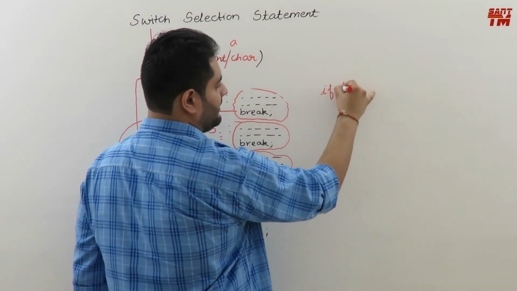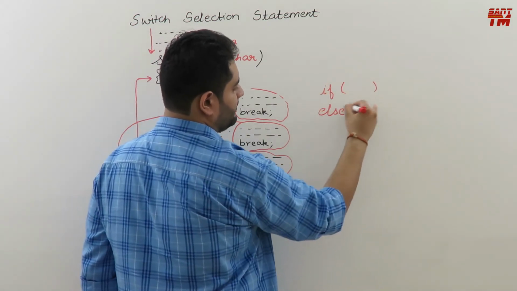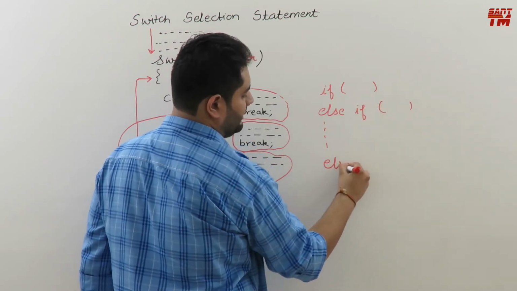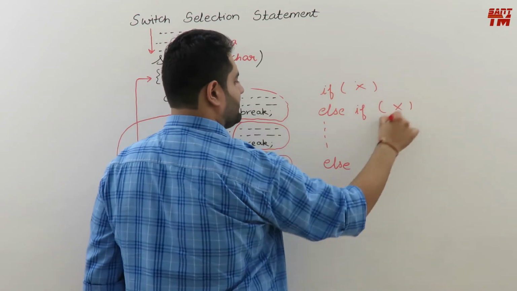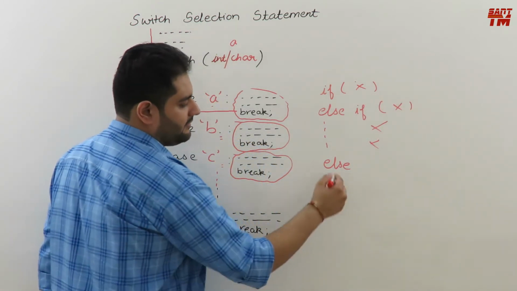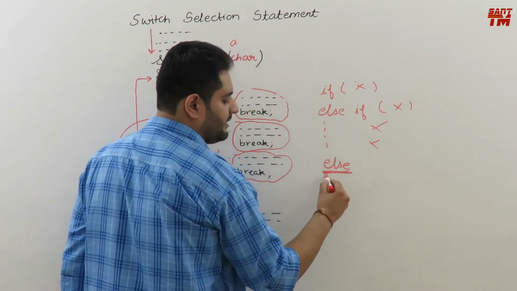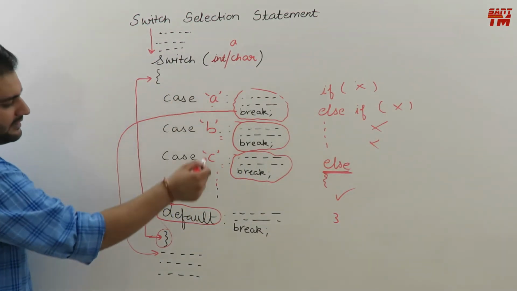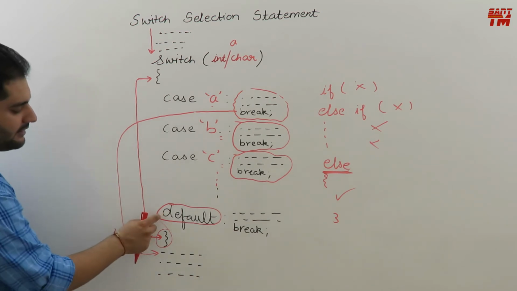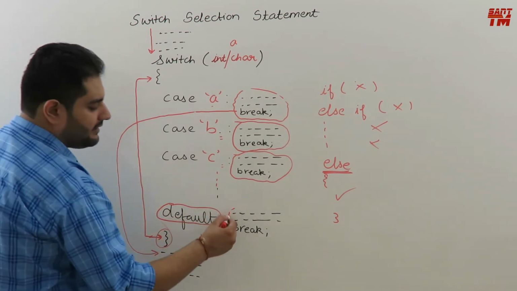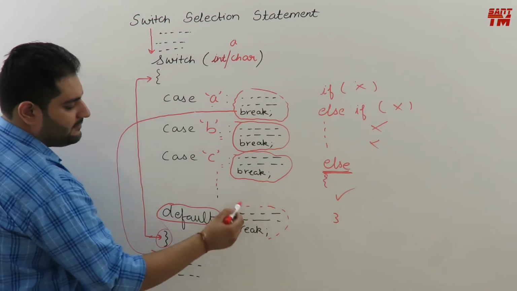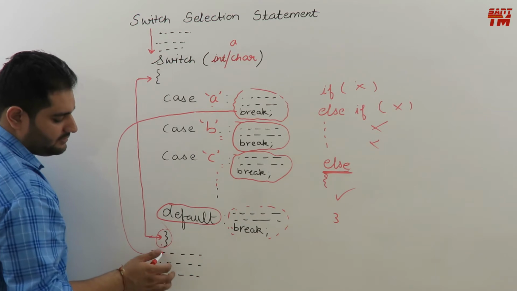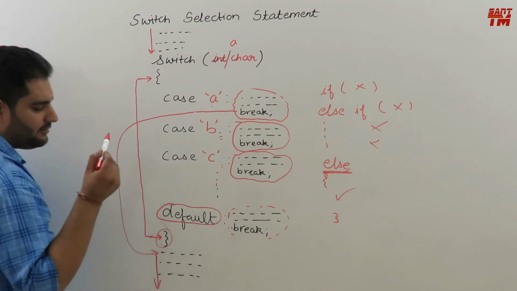We have an if statement, then we have else if. Like this, we have many conditions, and at the last we have else. If no condition in between gets satisfied, else will always get satisfied and the block of else will start executing. Similarly, if no case in between satisfies, the default case will get satisfied and it will get executed. After executing its statement, the last statement is break. This break will take us out of the switch case, that is to this statement, and the program will resume normally.